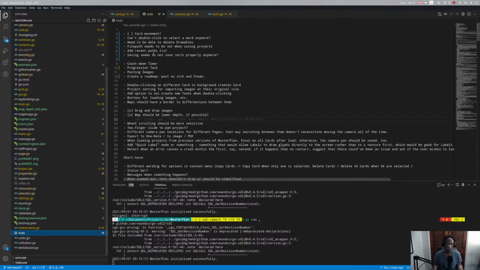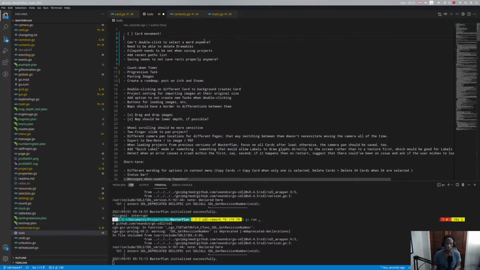So where's my to-do list? So these are the things that hopefully we'll have card movement up and running by the end of today. So this is resolved. And we still need to do this. We still need to... This is done. I just fixed that before the stream. That needs to be done. This needs to be done. Yeah, okay.